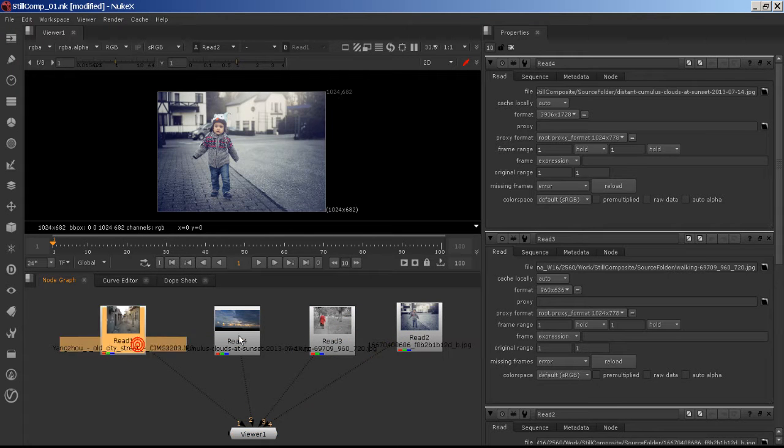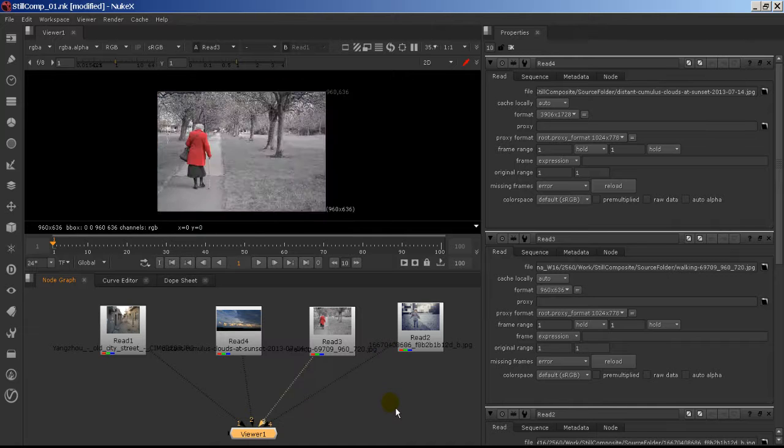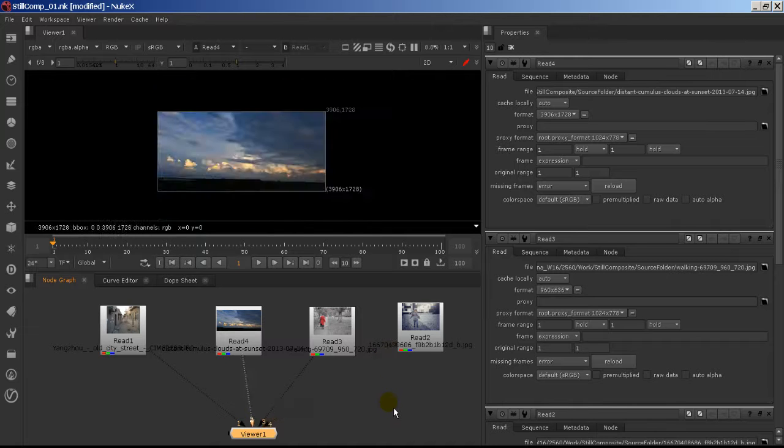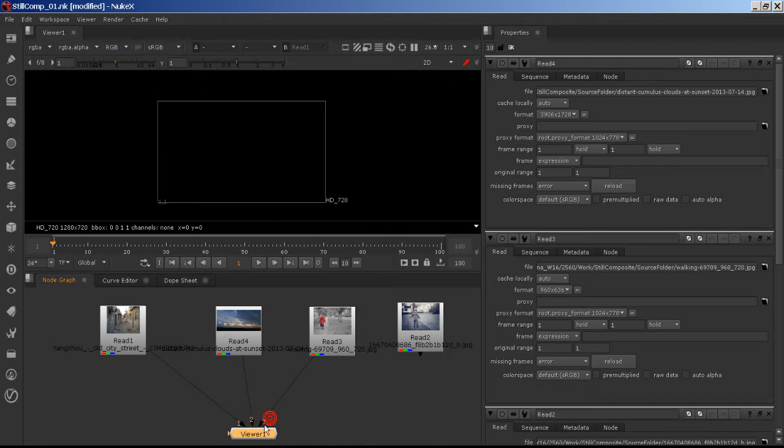Now I can assign 1 to each one of these. The purpose of this is that if I'm not selected on anything, I could easily just go 1, 2, 3, 4, and just see all 4 images at my leisure. For this instance, it doesn't really help us out at all, but you'll see in the future how this really can help us isolate certain areas and really work on certain things to get it to look the way we want it to look.